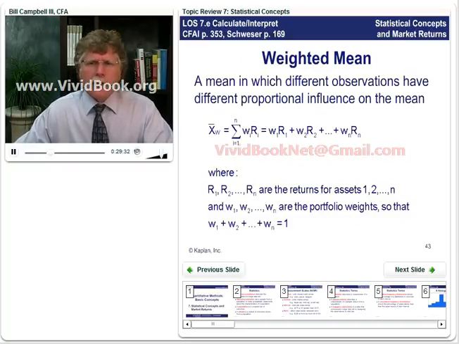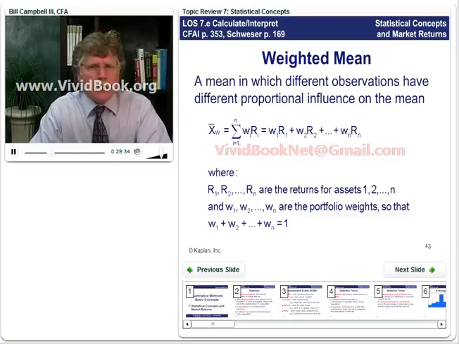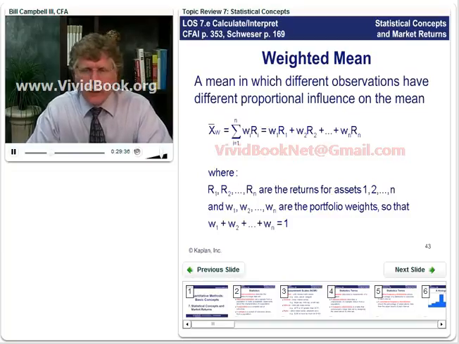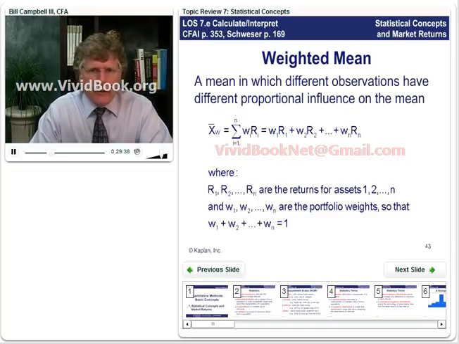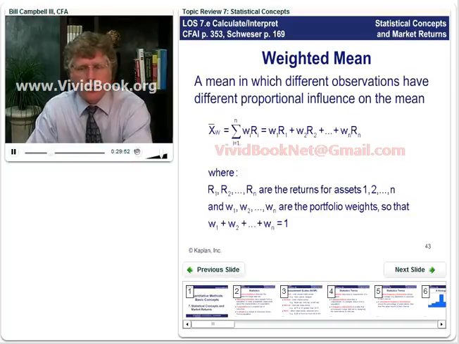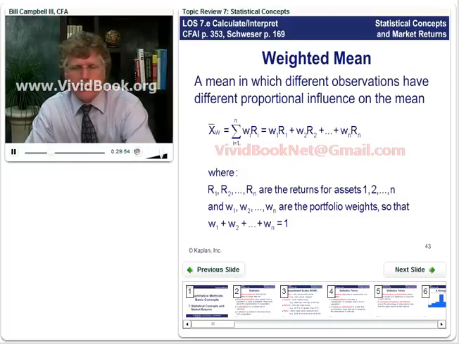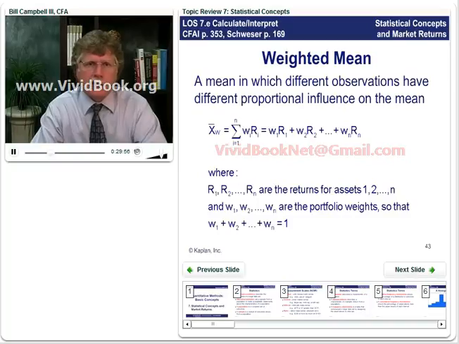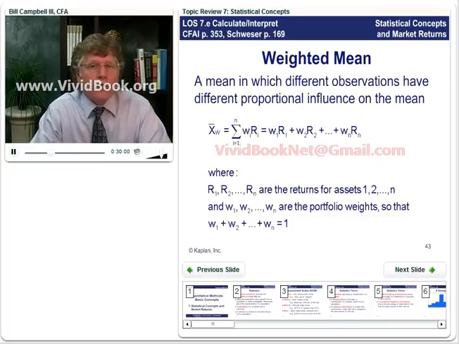Okay, another kind of mean is a weighted mean, a weighted average. Instead of having a number of individual data points, where we add all of those data points and divide by the total number, maybe we have data points where we know that a certain percentage of our data points are this, some other percentage is this, and so on. We don't have absolute numbers for those data points. We simply have weights for those data points.